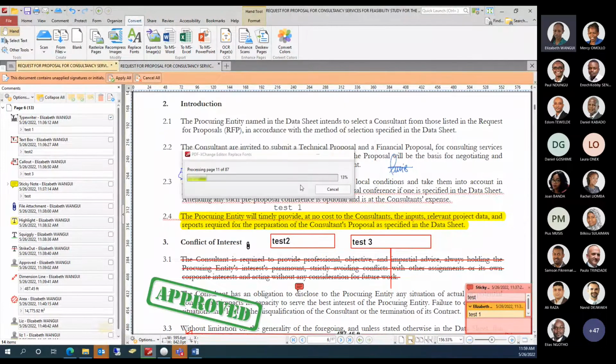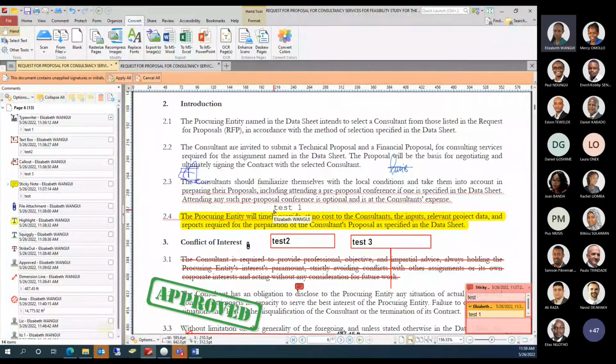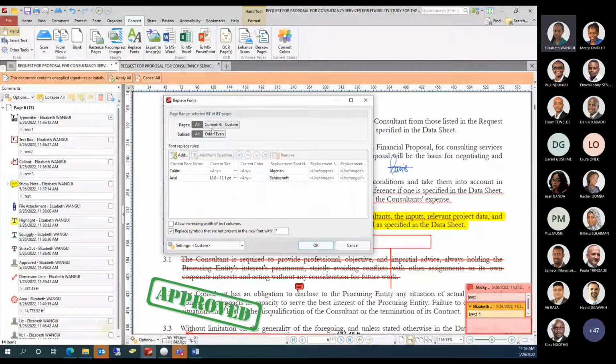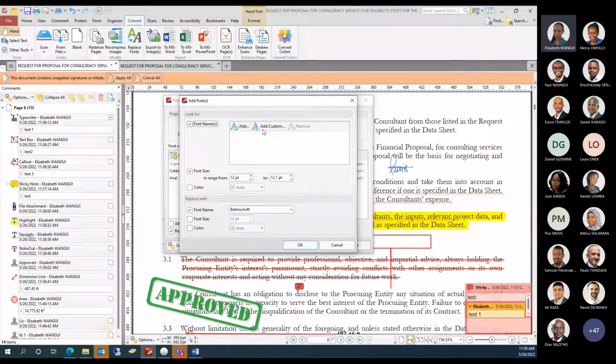Now, let me see. If the font that I selected first is not right, it gives an error. You see nothing has changed, meaning the font that I selected here does not exist in my document. So you have to be sure of the font you're moving from. Are we together? Have I answered your question correctly?